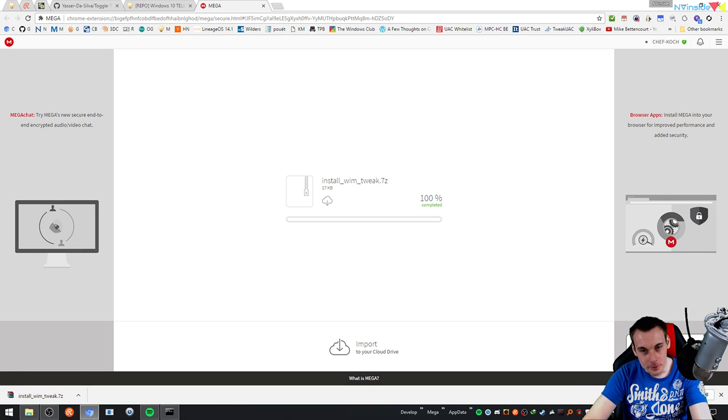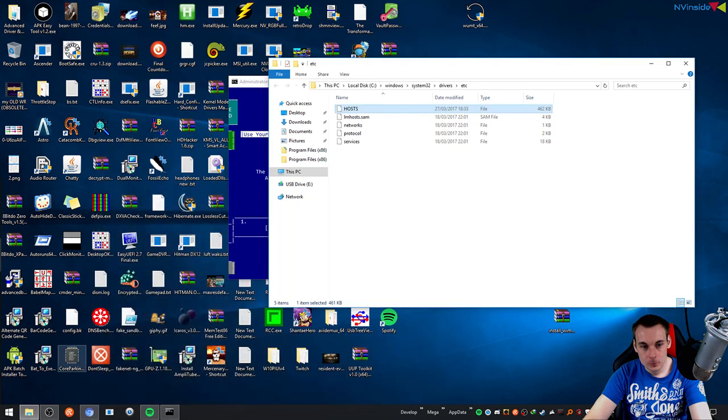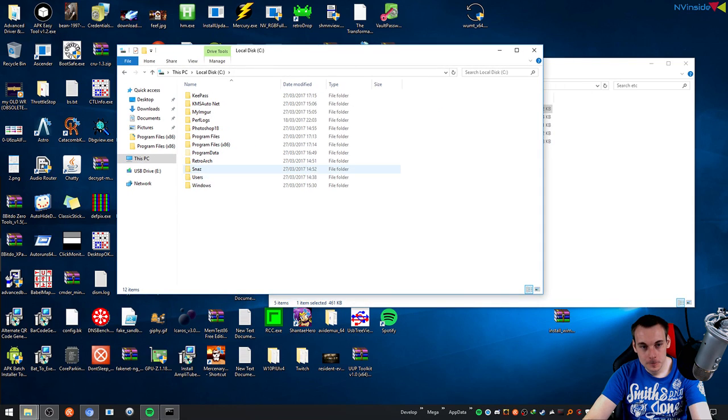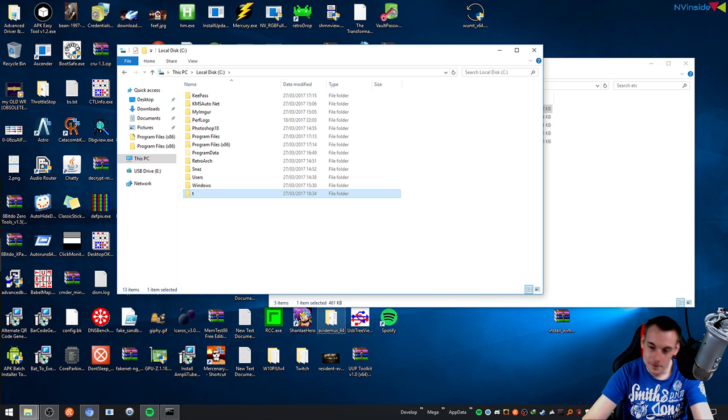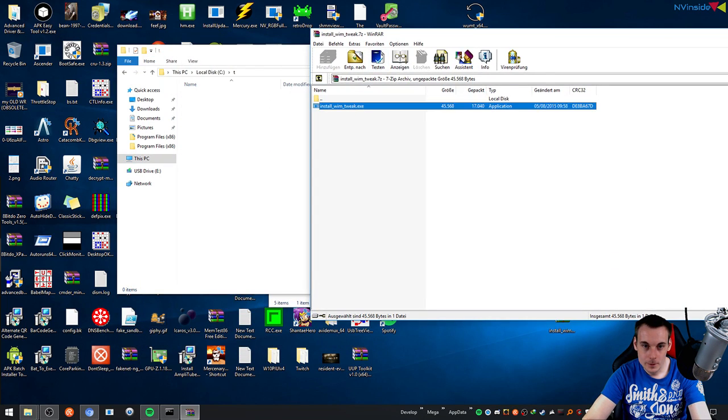Yeah, it's not really a huge tool, so the download should be fast. Once you have done, you can extract it to C, in whatever folder you like. I call it just T. Extract it.